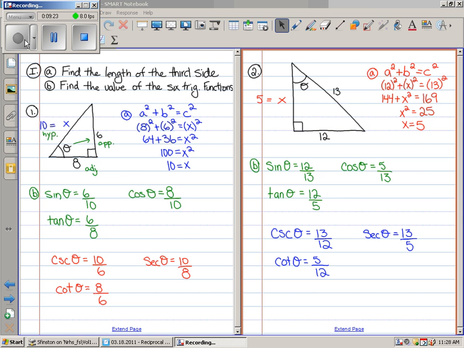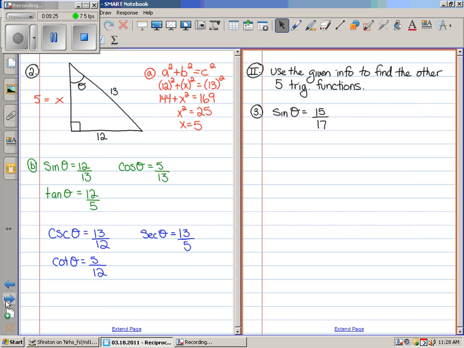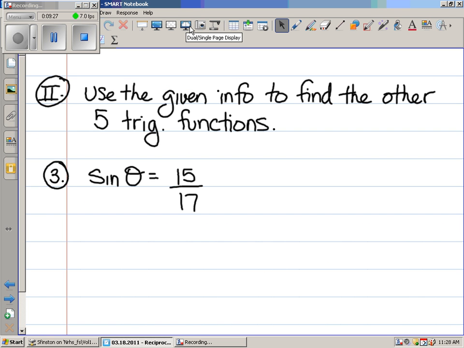Not necessarily new, but we're just going to try and attack it from a different perspective. Same idea. Now I'm not giving you the triangle. I'm giving you one of the ratios. And I want to see if you can be creative to try and figure out how you could find the other 5. Don't yell out. Just take the problem down, think about it, and then we'll take some suggestions in a minute. Guys, we got some great suggestions.